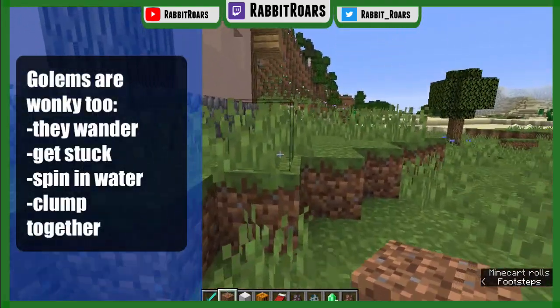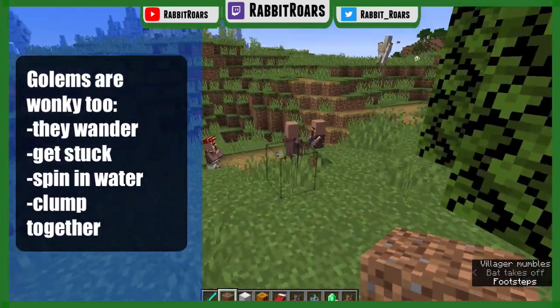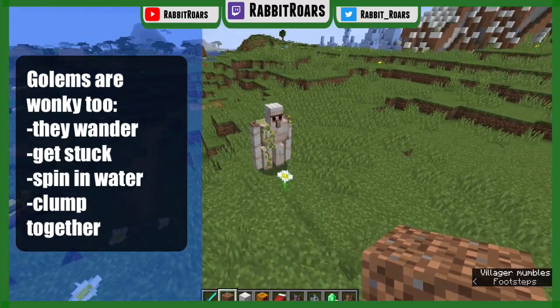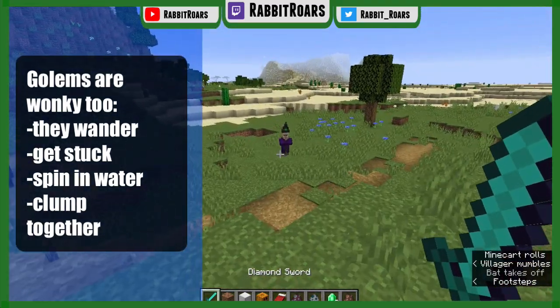These golems, they're great. Love these guys. But they can be a little wonky. They can get stuck. They can wander off. Why? The iron golems are pretty good at fighting, but they can get over... Dude, really? What are you doing here?